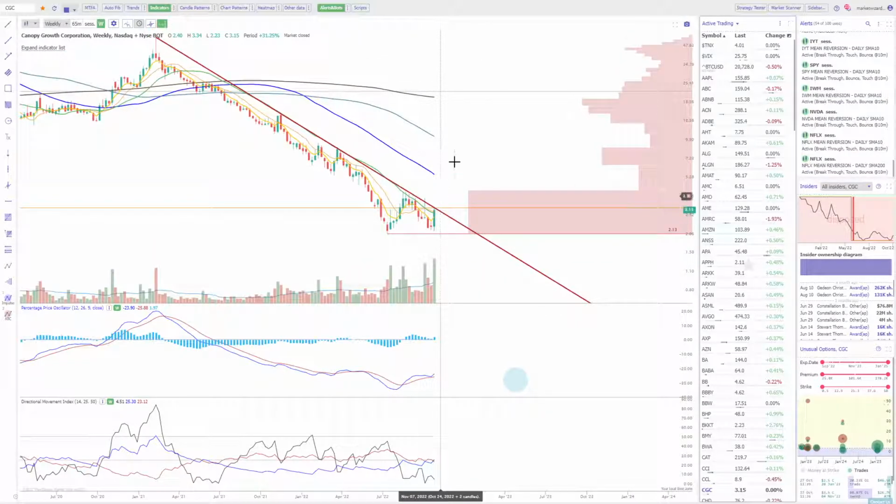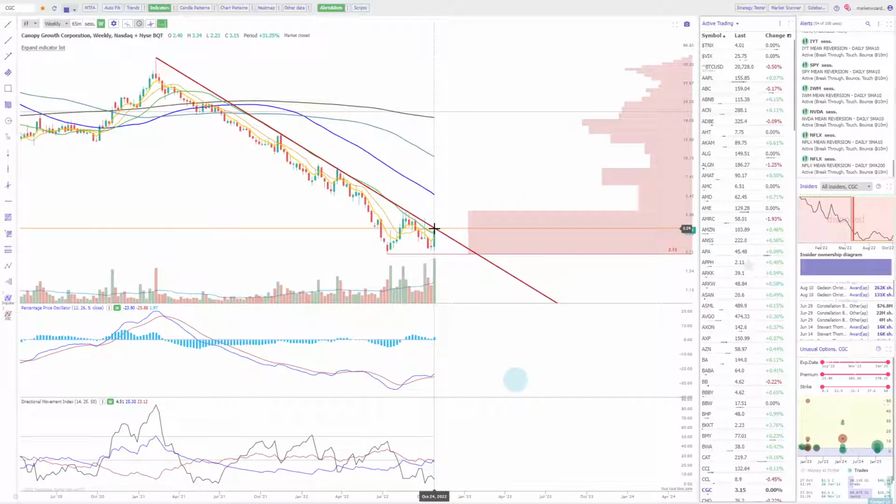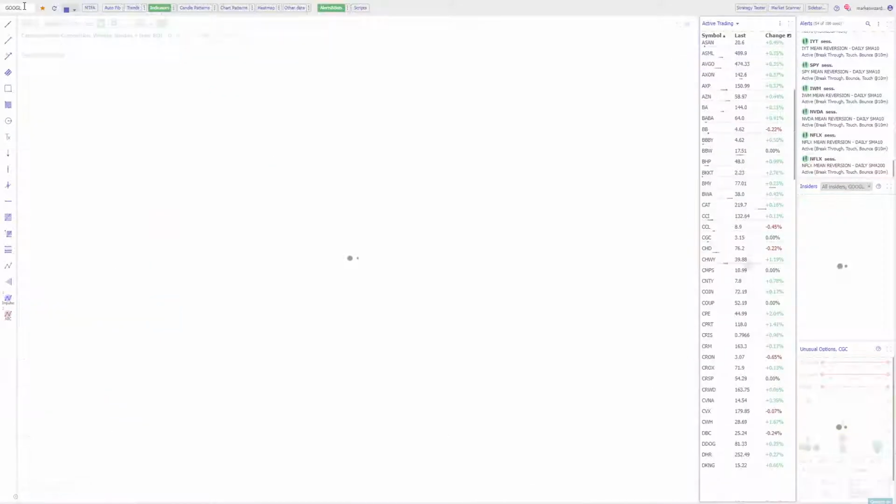When a stock like this captures a declining 20 that it's been below for almost a year and a half, almost 2 years, you have to take note. You have to realize that something significant is likely changing. And if they're covering over here, they're going to be covering everywhere else.